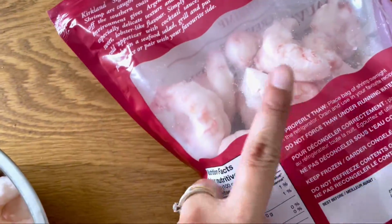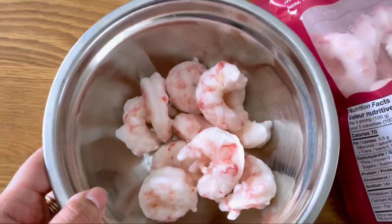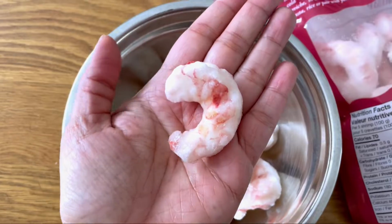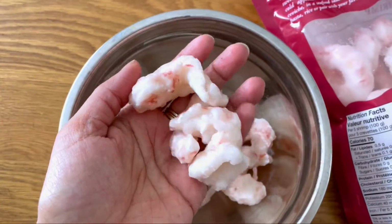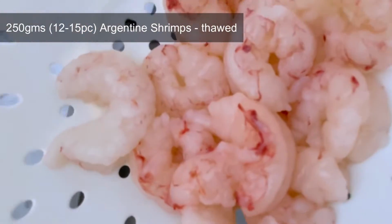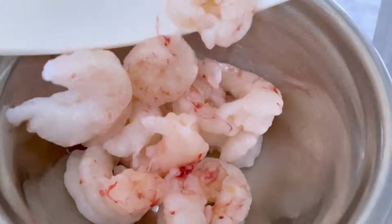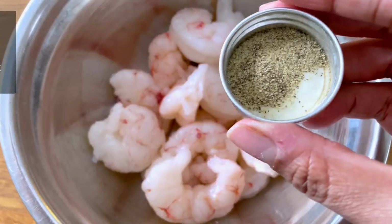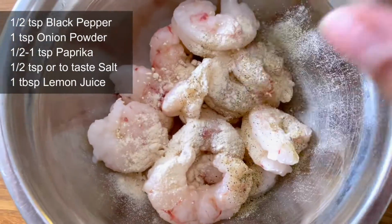So the first thing you will need is shrimps, of course, and I prefer using these Argentinian wild shrimps. They are absolutely delicious, and the reason I love them so much is that they don't overcook easily, so that's also a bonus. If you want to ensure the best texture and no smell, I recommend thawing or defrosting them overnight in the fridge in a strainer so that all the extra liquid can drip down.